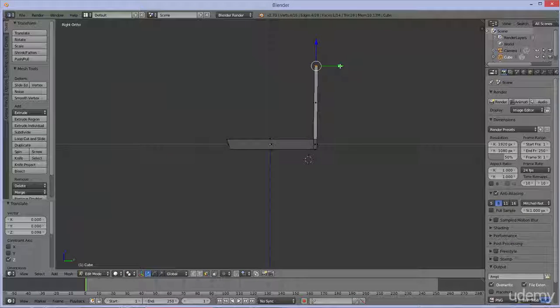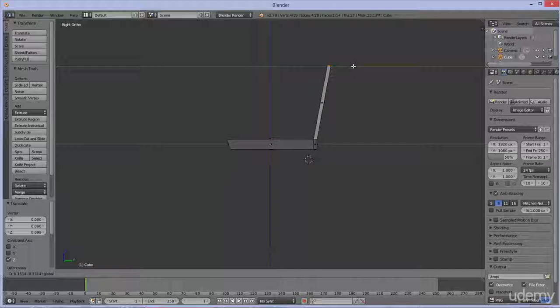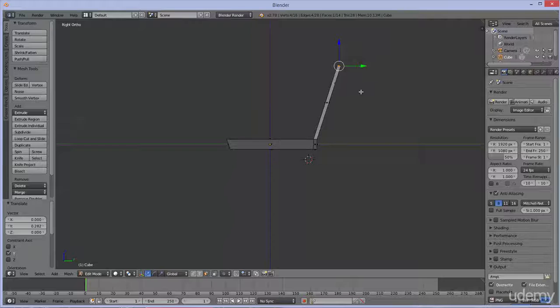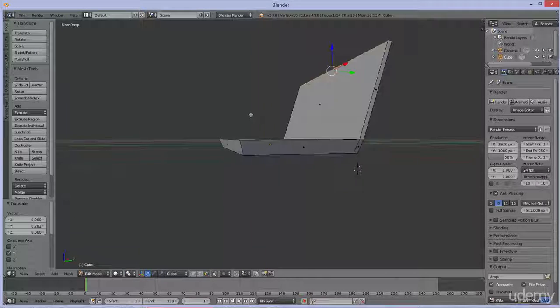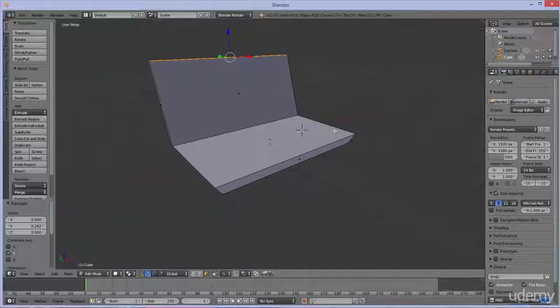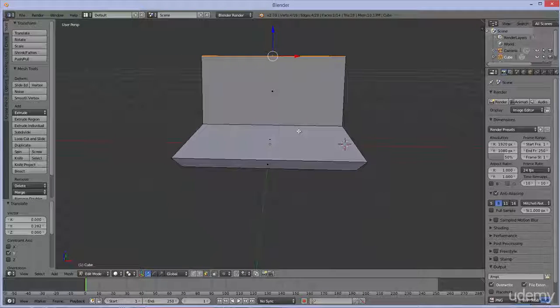First things first, it's almost at a 90-degree angle. Let's take that back. I don't think I've ever seen anyone do that. So in order to do that, I selected the top face, pushed 3 on the numpad, and then moved it back here. Okay. So here we go. That actually looks pretty cool.